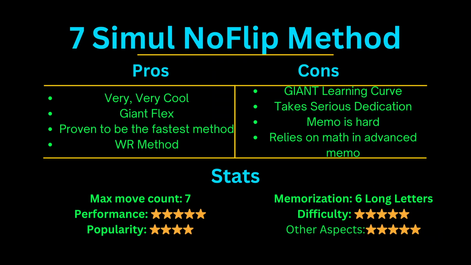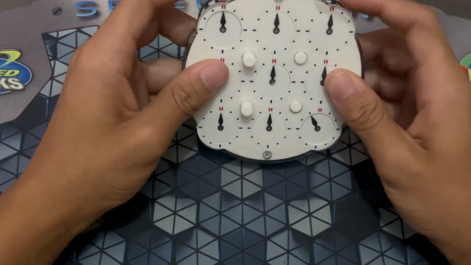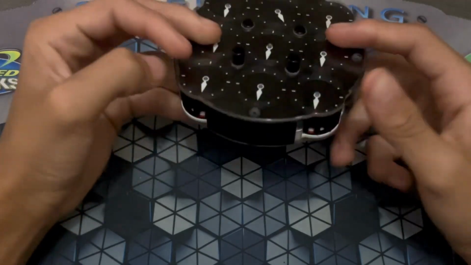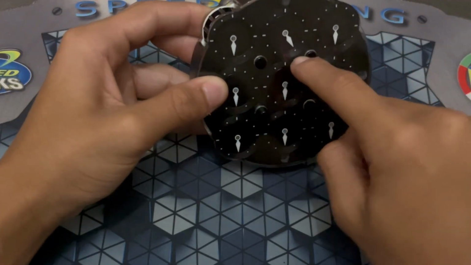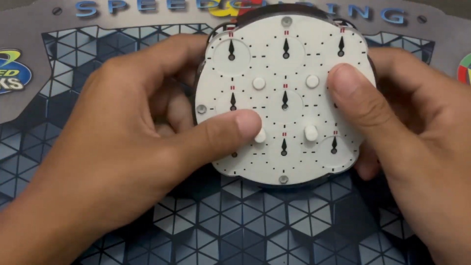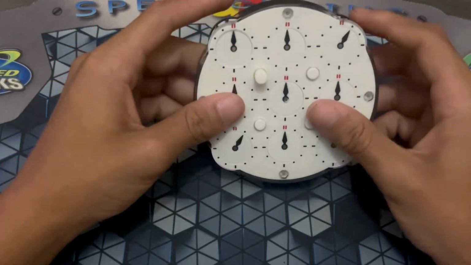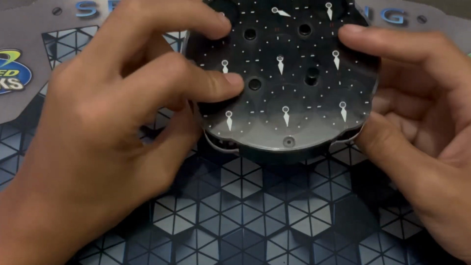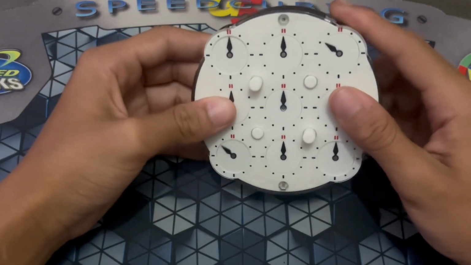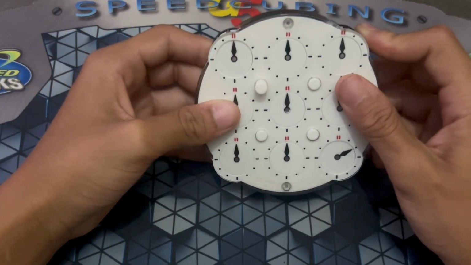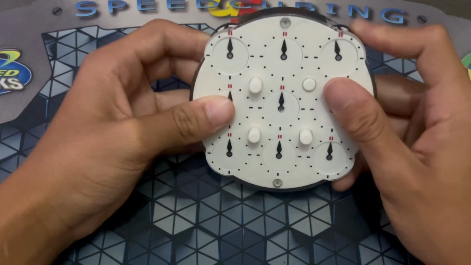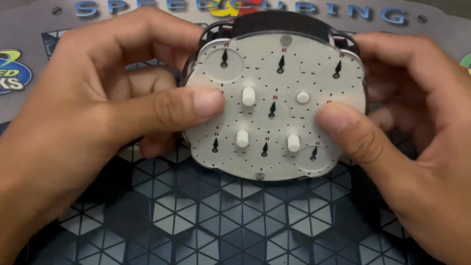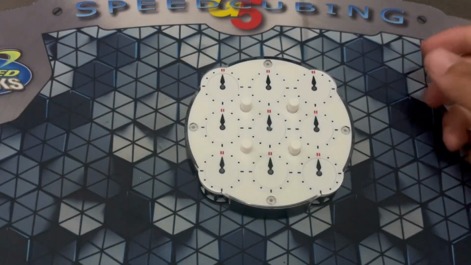7 Simul is an extremely difficult method when starting out. You might flip and you might have, let's just say you did something wrong like that. You might flip and you might have a DNF. It might be even one singular clock, which is very, very annoying. So if we fix it, boom, that should fix it in theory. Yeah. So you might flip and have a DNF even by 1 clock.